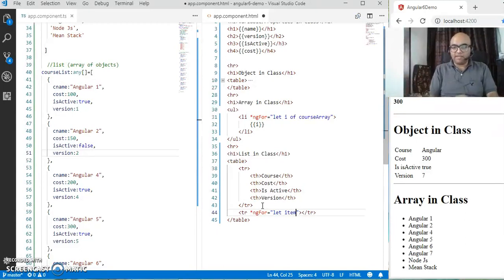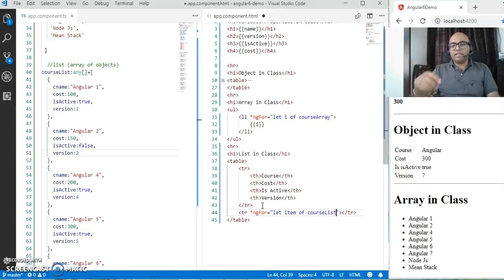In the previous example I have seen i. You can take item, you can take course, you can take your name as well. That doesn't matter, right? What matters is the list, the array name, which has to be right. Correct? So now my item is an iterator which is going to iterate through each and every object inside the course list.